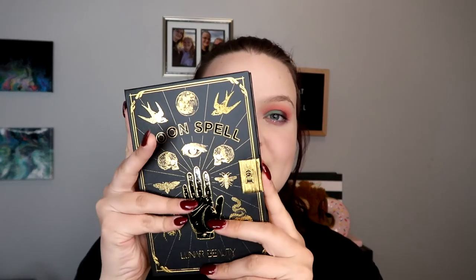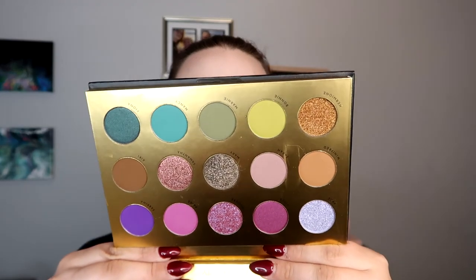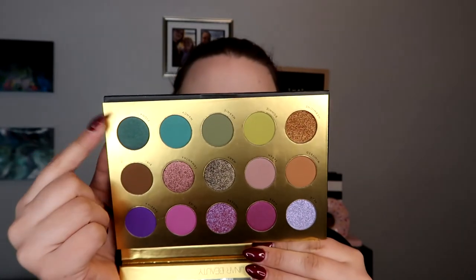Yes, so I have that. Then I have Moon Spell, which looks like this, and it's like a little sleeve, it's like a booklet. Oh, wrong side. Looks like a little book. The packaging is really, really cute. And then we have the sheet and the shades. I haven't used this one yet, obviously, but this bottom row is everything to me.